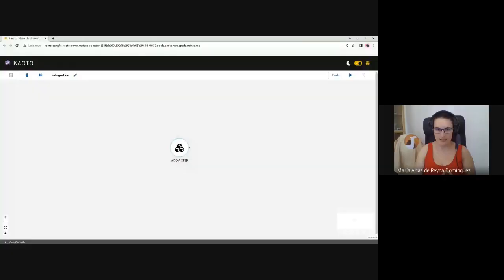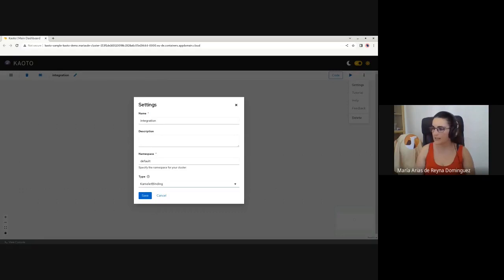So let me share my screen so you can see how I'm doing this. Is it sharing? Yes. So as you can see, this is a normal Kaoto. I can refresh it. The first thing I need to do is, in the settings, change the type of thing I'm doing, because I'm not doing a Kamelet binding, which is an integration, but a Kamelet, which is a step in that integration. I'm going to change the namespace, so we use a namespace that is common for both of us and that Kaoto has privileges to deploy to.